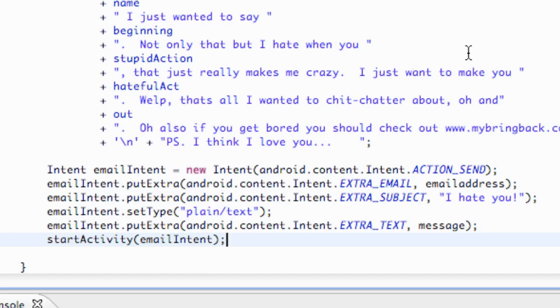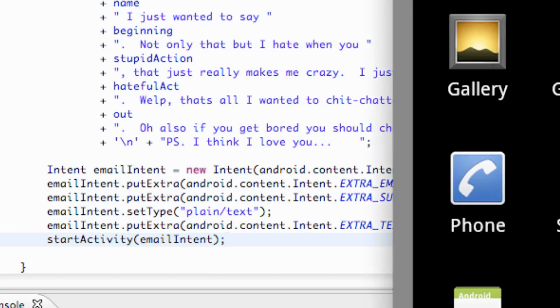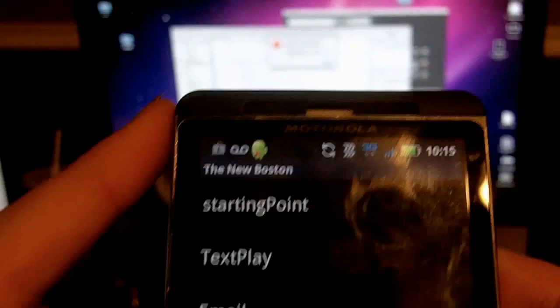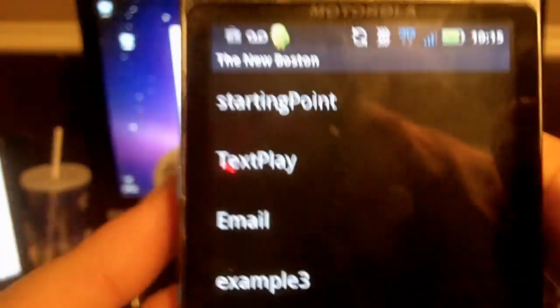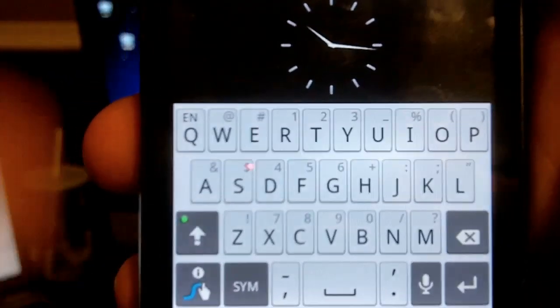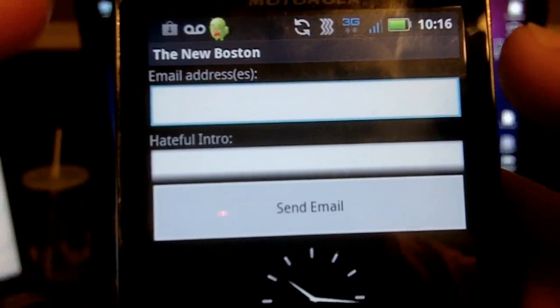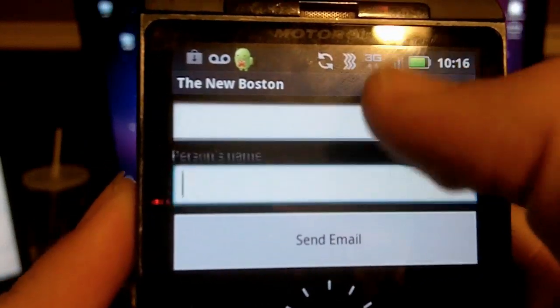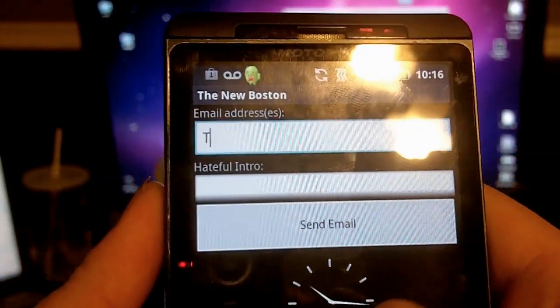I'll show you guys what it looks like. It's not going to run on the emulator because I will explain that in the video. What's up, guys? So here's our application. I'm just going to open it up, and as you can see, there's text down here, so that's why it's all squished right here. But we have a scroll view for the most part. We're going to put in an email and test it out.